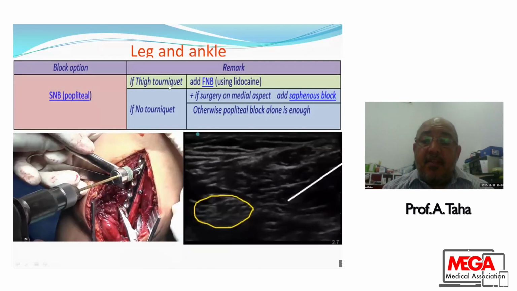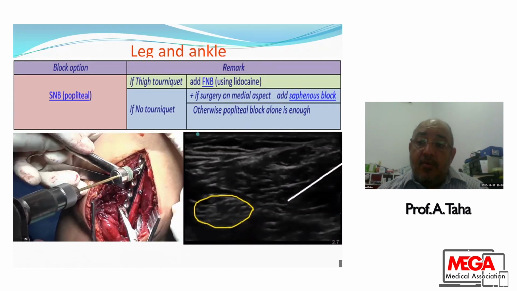With the exception that if the surgeon will use a tourniquet, at this point you have to anesthetize the tourniquet site, which is done by femoral block or heavy sedation if the patient is cooperative. If the patient is not cooperative, give the femoral block if you want it for anesthesia. For analgesia, general anesthesia is enough. So if you give popliteal plus general anesthesia, the patient will not feel any pain at all. But if there is no general anesthesia and no sedation, and the surgeon requests a tourniquet, a femoral block will be added.